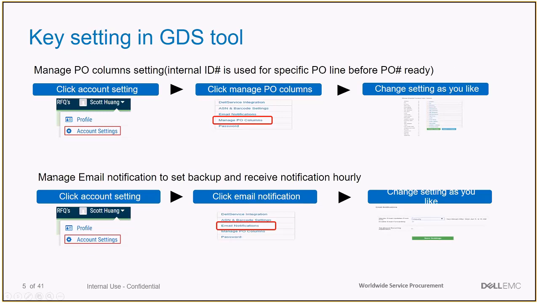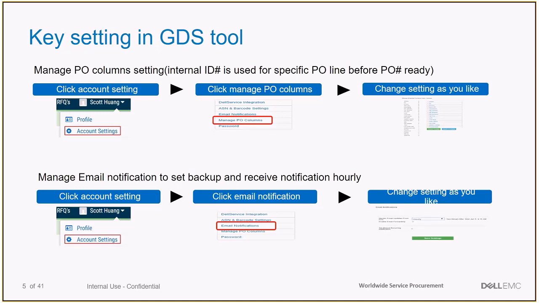Okay. And another key setting is about the email notification. Okay. The default should be live. So that means any request from there, you will receive an email immediately. Okay. Sometimes you maybe want to change to hourly. That means all emails are only sent to you every hour. Okay. But I don't recommend you change to daily or weekly because at the very beginning, maybe you will miss some emails. So please keep it as live or hourly.